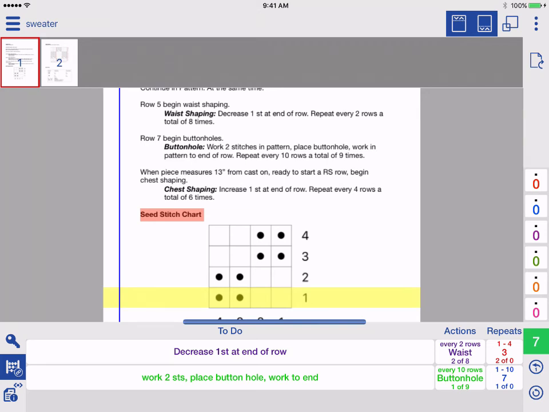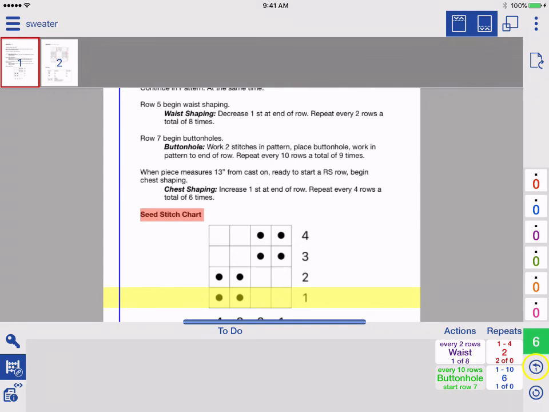If you make a mistake in your knitting, you can always go back. Use the back 1 button to frog back 1 row for each tap. It will step you back through the linked counters in reverse order. And if you want to reset your linked counters to the beginning, for example, to make a second sleeve just like the first, use the reset button.